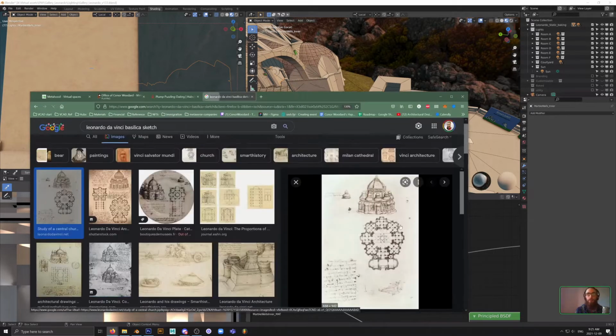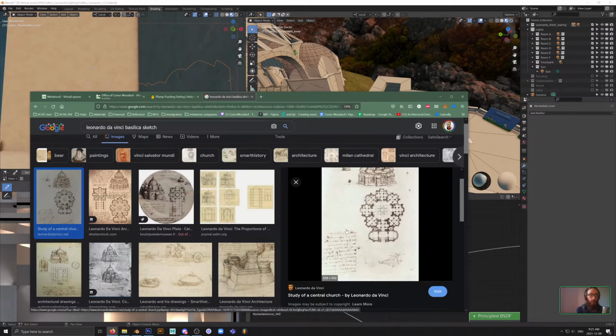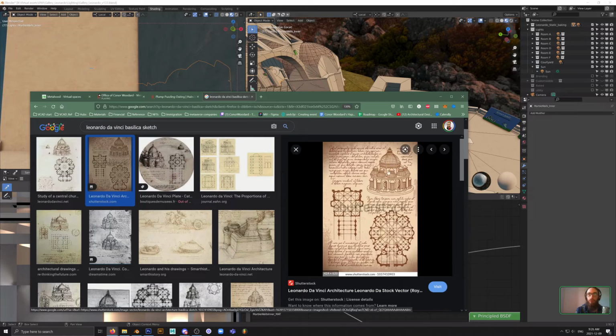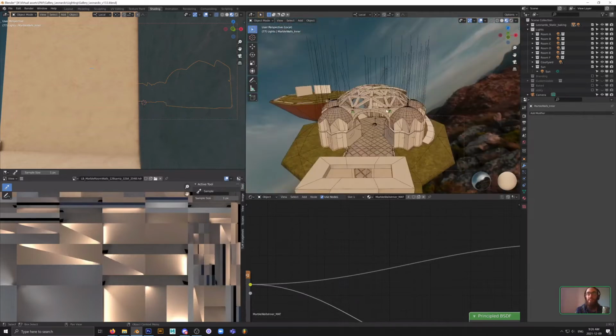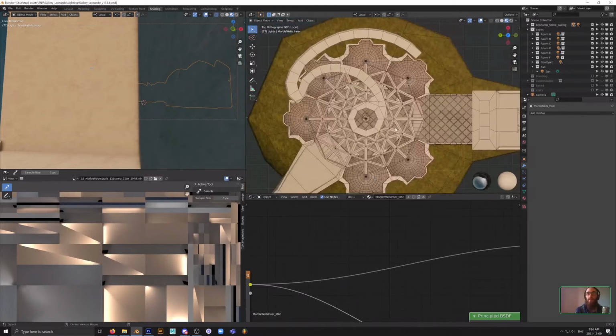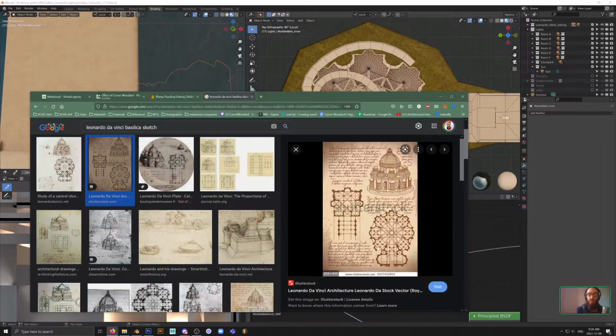Now it's very, very different. I needed to change this a lot, and obviously we don't have these cool domes. And this is amazing. I didn't have this before. I didn't see this one. I don't know when this was uploaded, but this would have been really nice if I had that. So you can see I've changed it quite significantly, right? But the original intention is still kind of there.